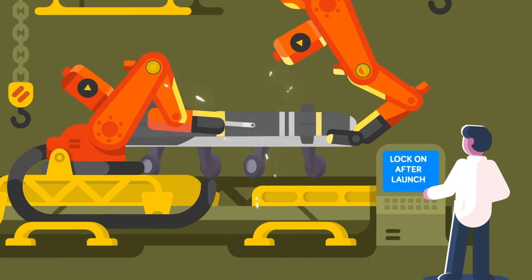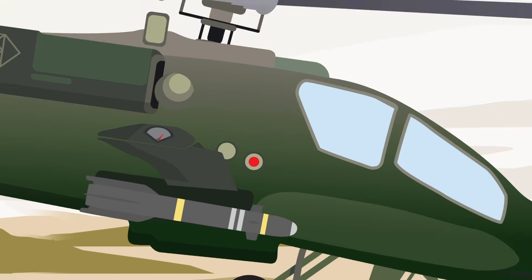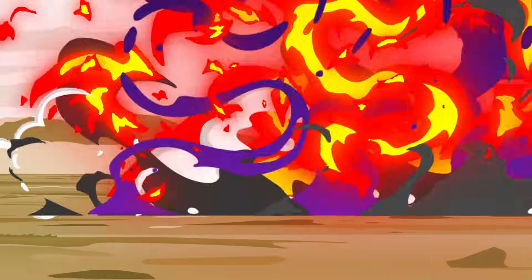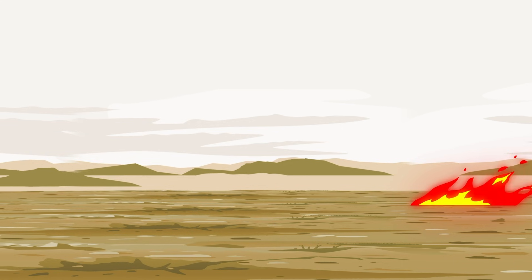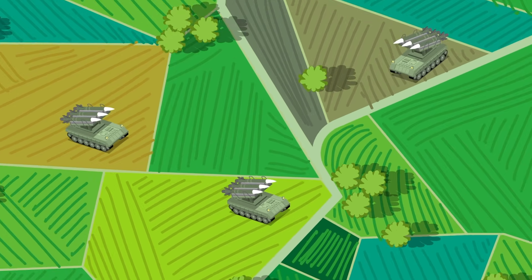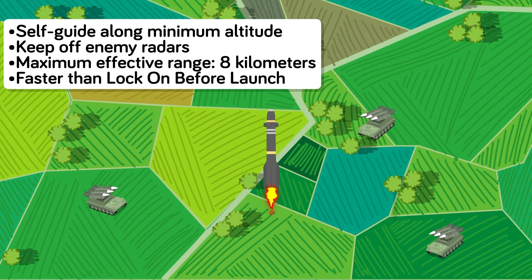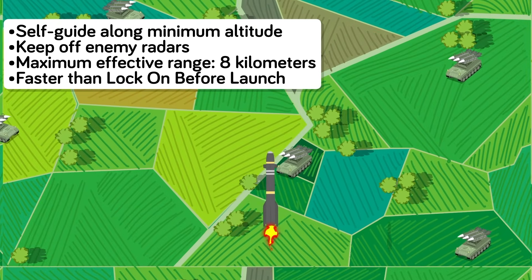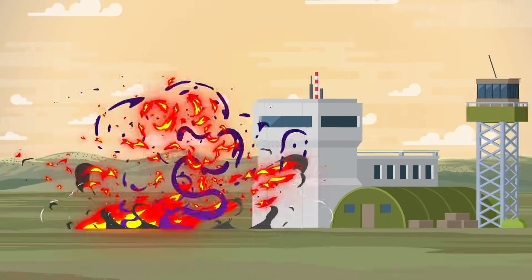Because of this drawback, engineers designed the Hellfire to operate in several other modes. Lock-on after launch is the other main way to fire a Hellfire. Using this method, the firing unit such as an Apache can fire the missile toward the target without having the forward observer laze the target first. During flight, the observer can then laze the target and the missile will course-correct onto it. The missile will guide itself along its minimum altitude when fired like this, keeping it under the minimum effective depression of most enemy air defense radars. It will also reach the target at its maximum effective range of around 8 kilometers faster than using the high arc of the lock-on before launch method.